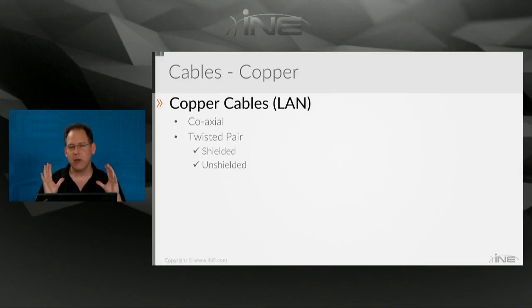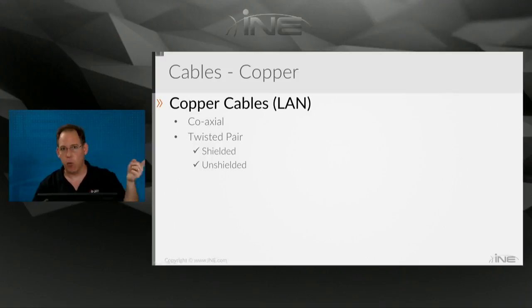So local area networks operate on some rules and protocols that assume that the devices that are trying to connect to each other are pretty close in proximity, that you could walk from one device to the other without having to get in your car and go anywhere. So on LANs, the type of cables we have can fall into 2 general categories. Most LAN cabling falls in the category of copper cabling.